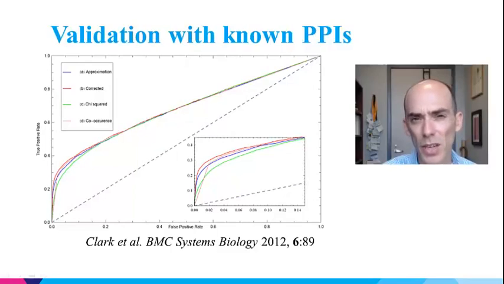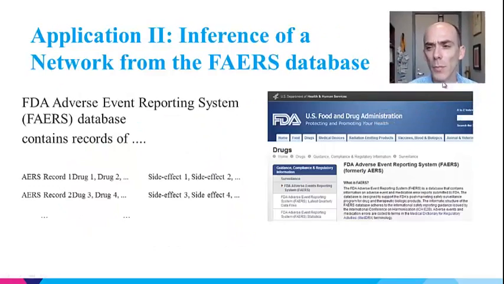This type of plot is called a ROC curve, and it is also very commonly used in machine learning for evaluating binary classifiers. The second application of the method is from the new field of systems pharmacology that I promised to discuss. The FDA has a system to track the side effects of drugs after they are approved to potentially identify toxic drugs that should be withdrawn from the market.